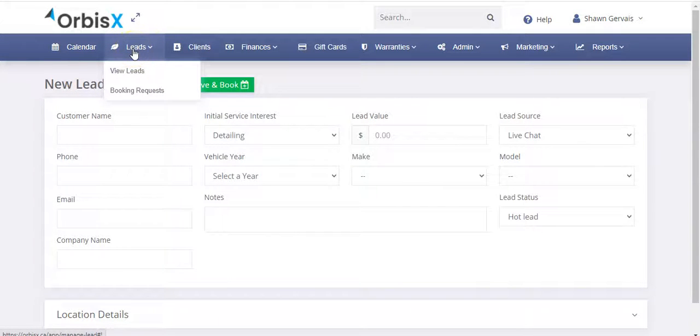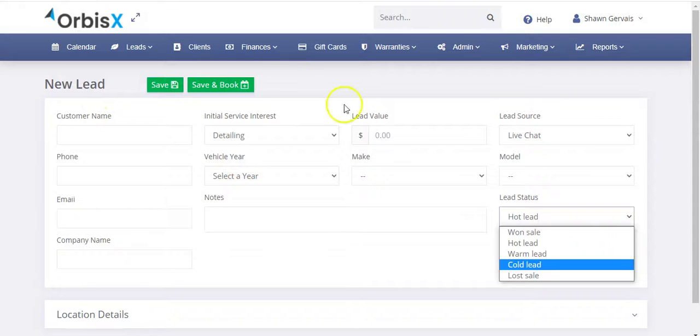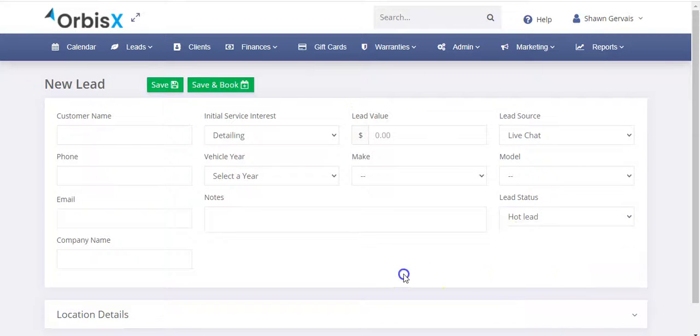Putting in leads is good practice because then you can actually mark off if you won the lead. There are different states: hot, warm, and cold. It's a cold lead, it's a hot lead, like it's new, things like that. That way you can filter them out in the list. But then once you win the sale, you can do one sale, and that'll convert this lead into a customer. Or if you lost the sale, you didn't close them, you say lost sale, and then it'll minus it.